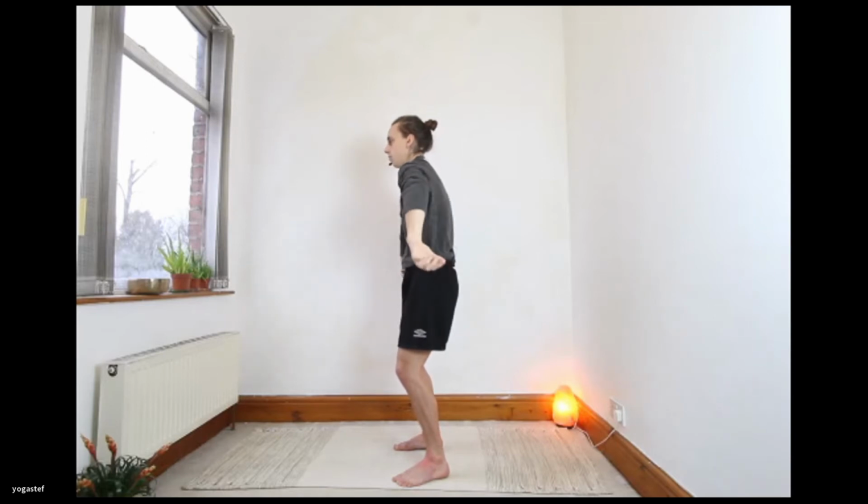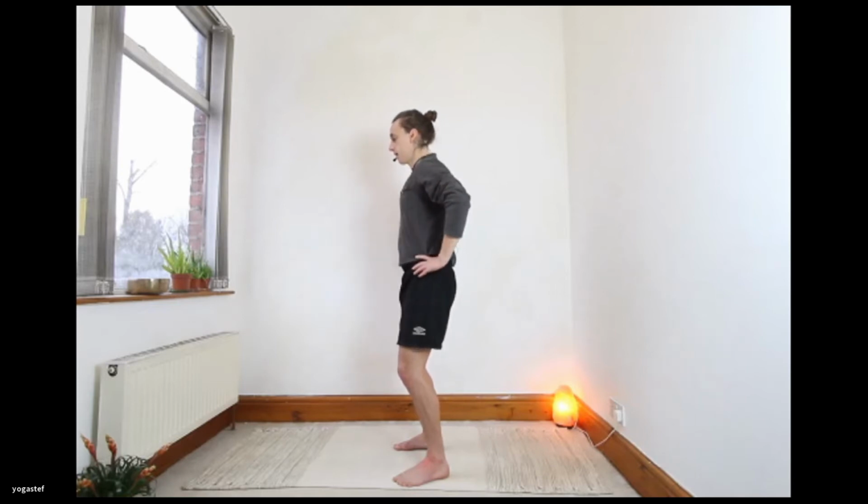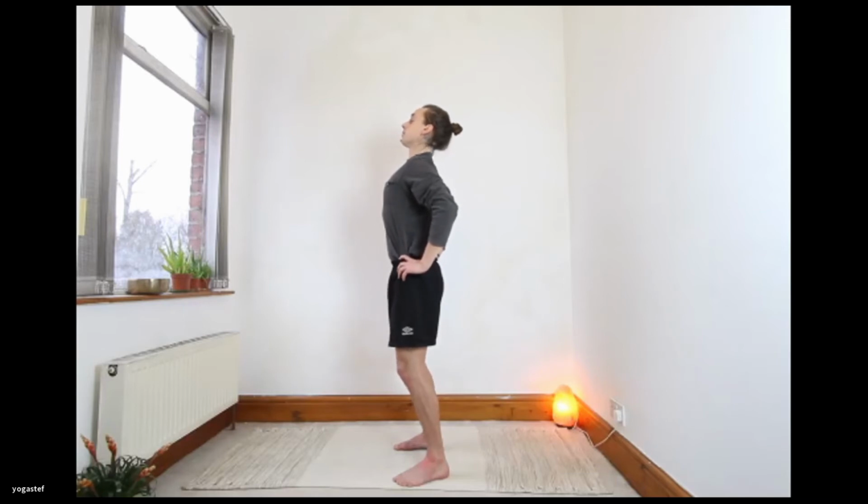Let's come back to the starting point. Okay, let's take the hands here onto the front of the hips, but you got the elbows trying to move forwards. Gently reach the crown of the head up, look down towards the ground in front of you. Then, keeping the spine in this position, expand the tummy, wrap the shoulders back, throat forwards, chin up, eye gaze down, past your lips, past your nose towards the screen, and have a little feel into here. How does the back of the neck feel? If it feels like it's working really hard, we just find a little bit more length through the crown. A little bit more push forwards through the throat, get the chest involved, and let's see if we can move those collarbones forwards.